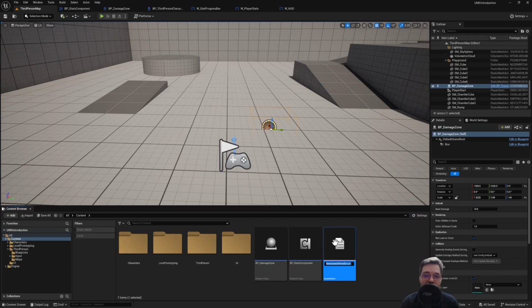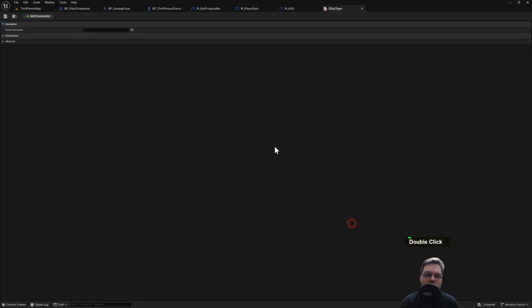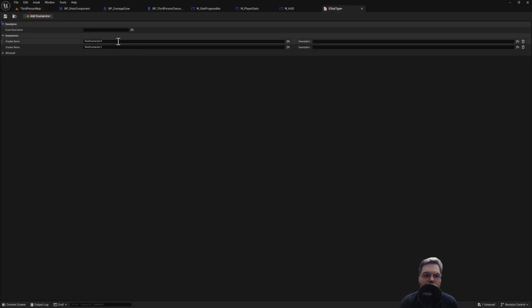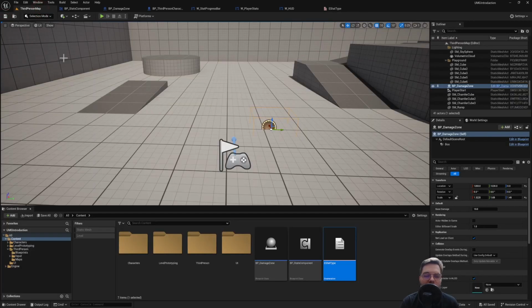Enumeration is a list of values with human readable names which we're going to use for our stats. So let's call it EStatType, open it, and add two enumerators. First will be health, second one will be stamina. Save, go back to first person map.